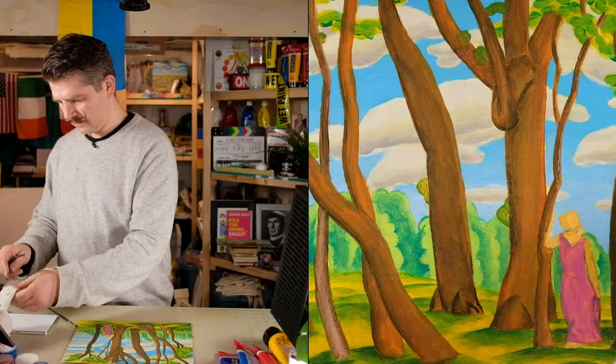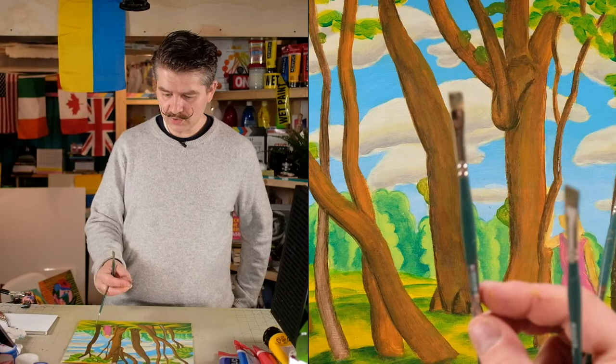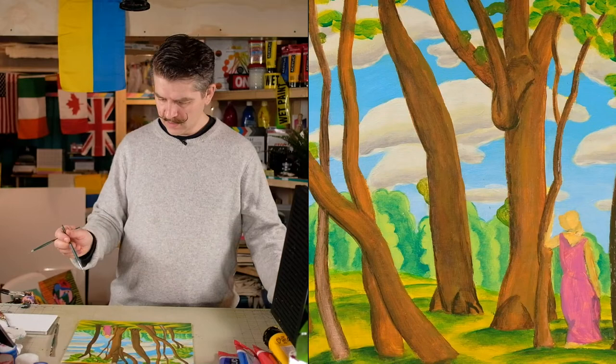Let's back out here. I'm going to keep my blending brush. I just wiped off any excess paint. I'm not going to clean it because I want it to be as dry as possible.